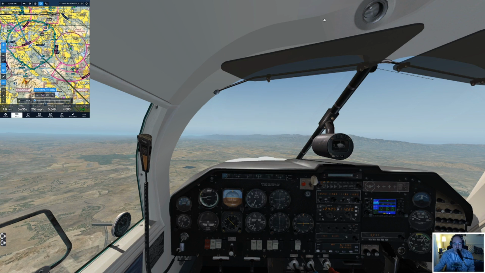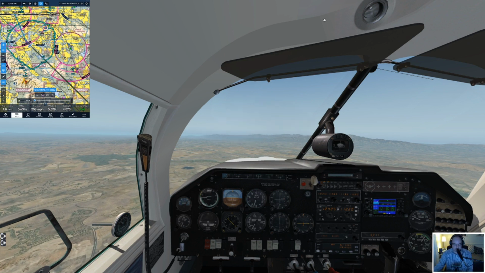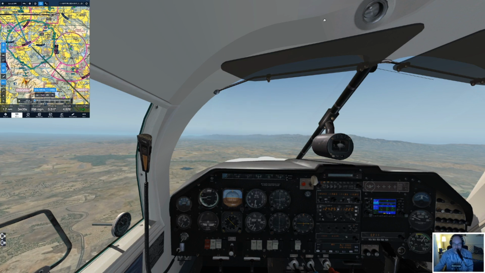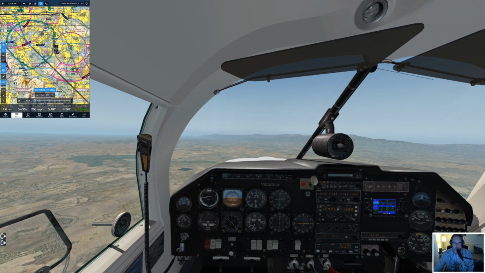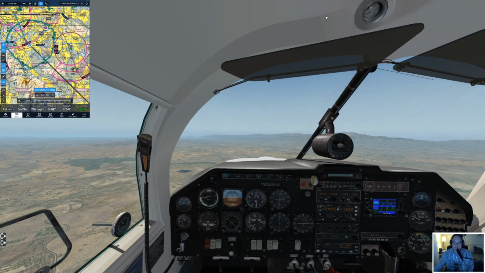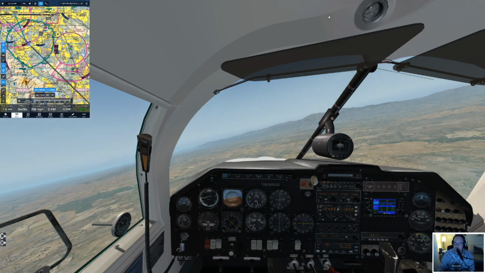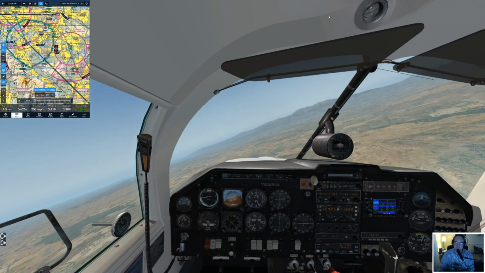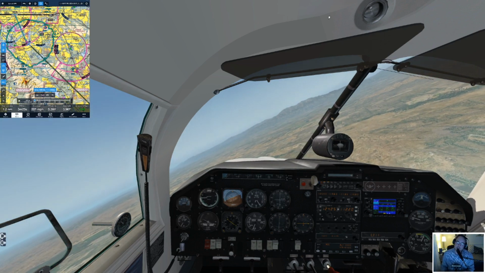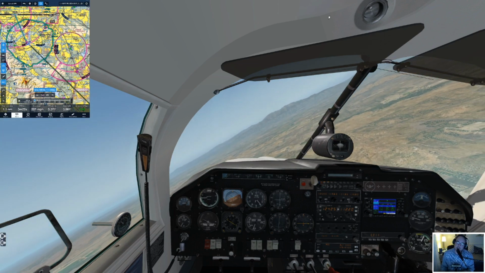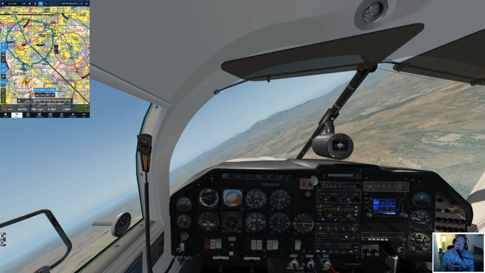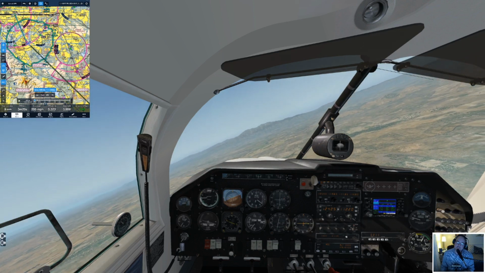We need to be looking for the airfield as well. It's going to be off our nose here on this turn. Over tower, Star Check 81. Approach, 53440, just checking for I-8 to 18.